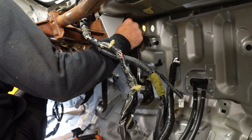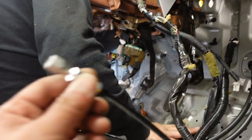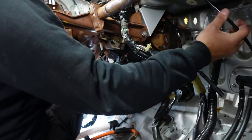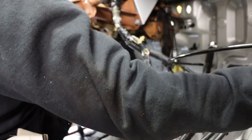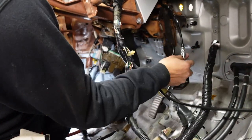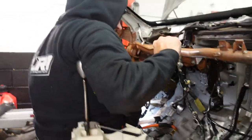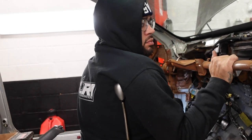All right, so he's somewhere around the lines there, and we just got to split left and right. And you see this guy here. That's a very nice trap. Where are you putting this line? This line goes to the T. Oh, and you're putting it up. Yeah, I want to run this as up and out of the way as possible. So it'll be straight here, and then the 90 on here, and then the fronts are done. And then this line goes to our proportioning valve, which we want to mock up somewhere around here. Then the out, and then the T, and we're pretty much set, boys.